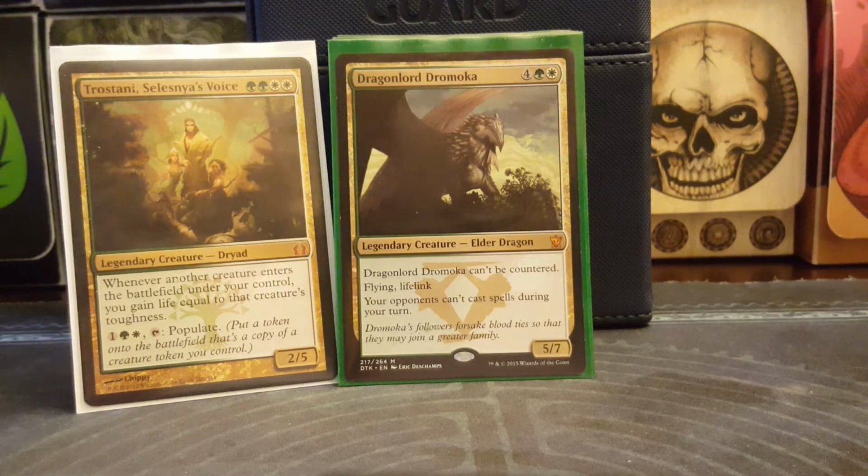Like, nobody's going to kill Trostani. Some people might copy or steal her. But people want to kill Dramoka because Dramoka is a combat-oriented commander. And I also don't play her because there's a buddy of mine who I play with quite often, and our decks are similar enough. And his commander is Dramoka.